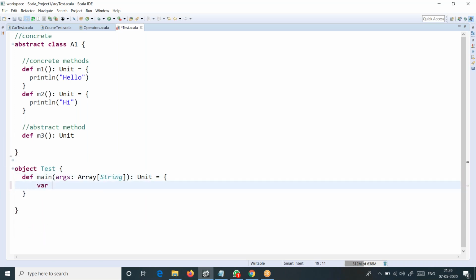Try to create an object: var sum_a = new A1. See, sir, this gives an error for us. Just read the error, sir. Even the same concept is applicable in Java. It's clearly saying here that abstract class cannot be instantiated. And I have clearly explained the reason as well.